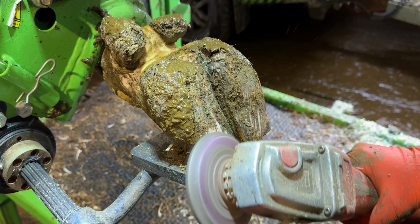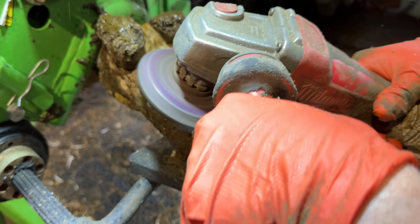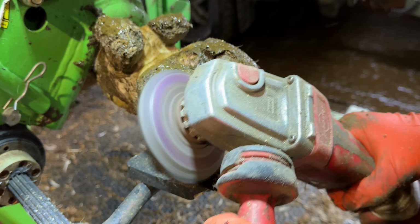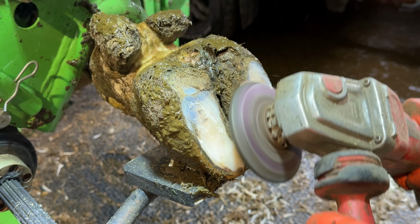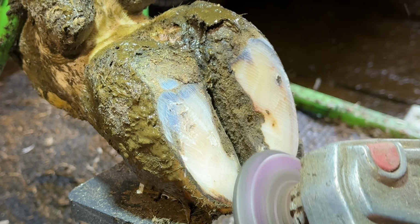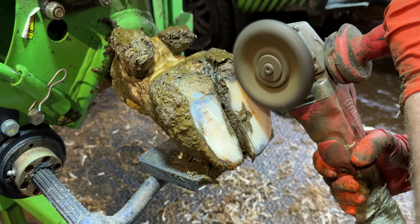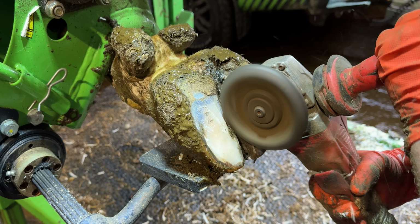So I'm going to start by cleaning off this outer claw. I know that that inside claw is in serious need of a block to get it up off the ground, so I might as well flatten this off and clean it off at the same time, but just look at how little I'm actually removing before moving on to the outer claw, where I can actually reduce some height. As soon as we do, I start to notice where I believe the problem is. All we need to do now is give it a quick little model out here in between the two digits before grabbing the knife and getting on with the job.